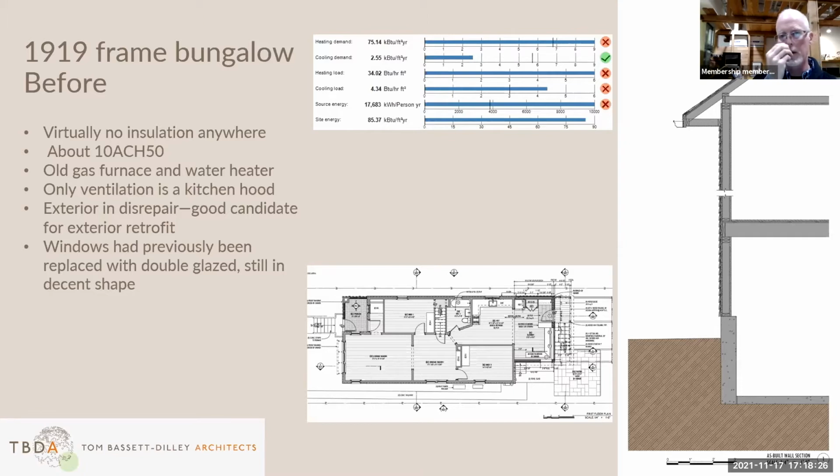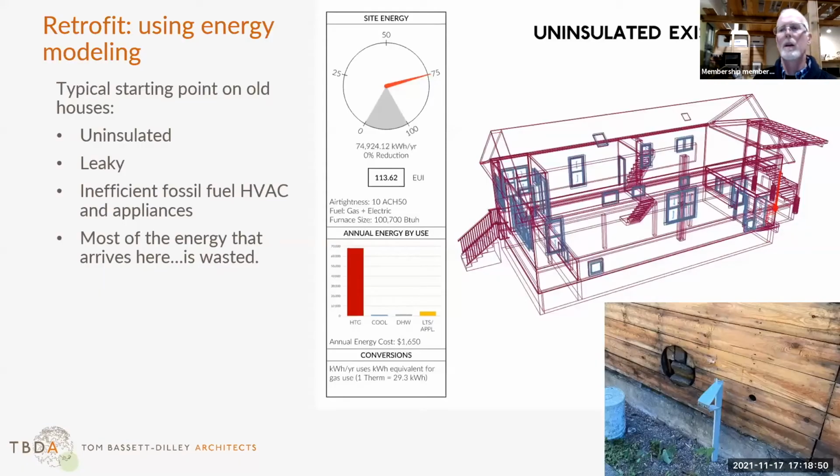Over the years, I did a few things. I replaced windows before I knew anything about passive house. I put in double glazed, double hungs. They still got at least 5, maybe 10 years on them, so I'm not going to throw them out. And I spray foamed the roof. So I did a couple incremental things that kind of are getting in my way of getting as far as I want. But that's what happens. That's the reality, is that sometimes you inherit a project as an architect or a builder or a homeowner who buys a home, which has some things that might make you think, I don't want to take this out right yet.